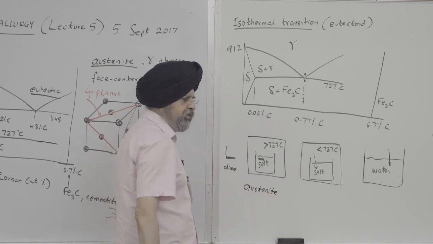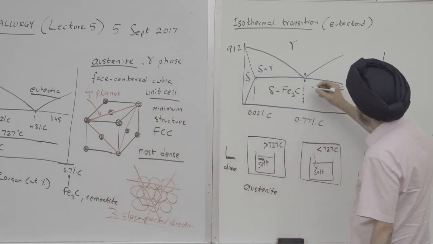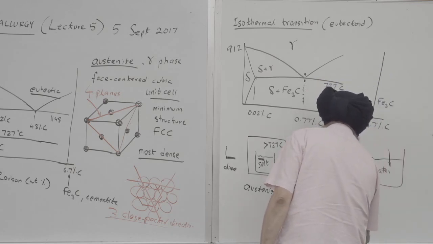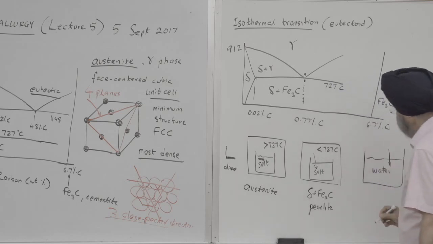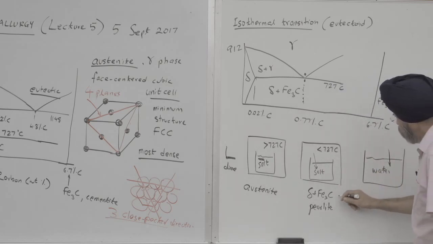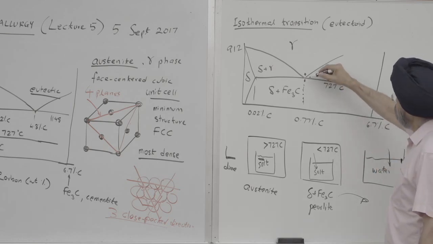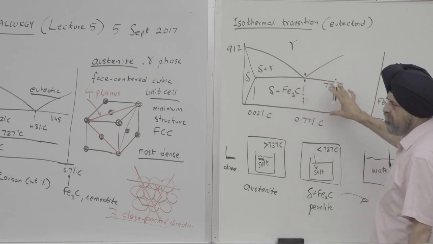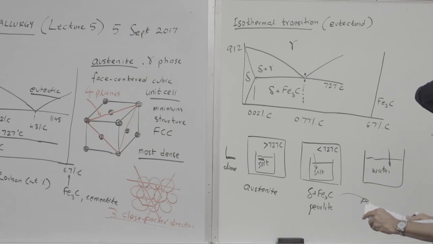Austenite. So the structure is austenite over here, and over here it's some delta plus Fe3C structure, which is pearlite. And we'll discuss what pearlite is. And then we quench it. From here to here, the structure doesn't change because we just quenched it. So the idea is we want to study phase transformation under very slow cooling conditions. Whatever happens to the structure is the same as what the phase diagram predicts. So this is isothermal cooling.